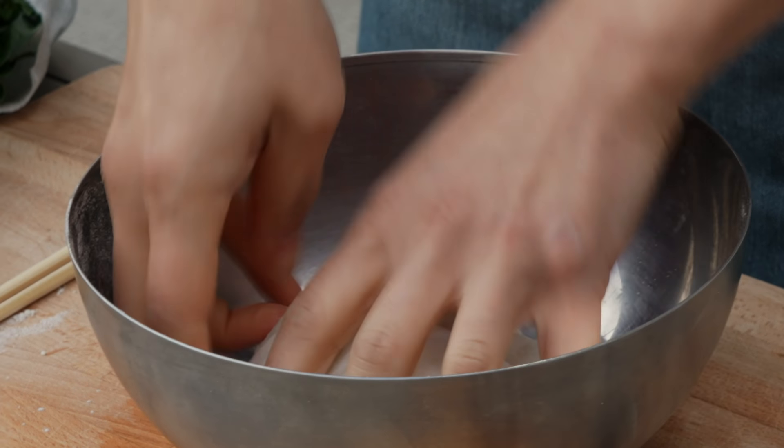The filling is all ready to go. Now the dough has rested in the time that it took to make the filling, so we're ready to go ahead and make our dumplings. I'm going to start with a little bit of dough, and the pieces I'm not working with I'm keeping covered with a damp paper towel. The most traditional way to do this is to roll your dough into a snake — usually about a one inch diameter — then cut it into about one inch pieces, take one of those pieces, and flatten it a bit. That makes it easier to roll later.